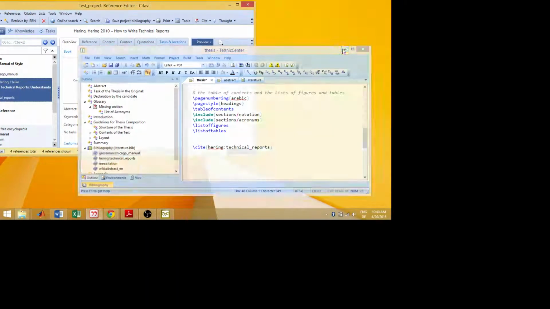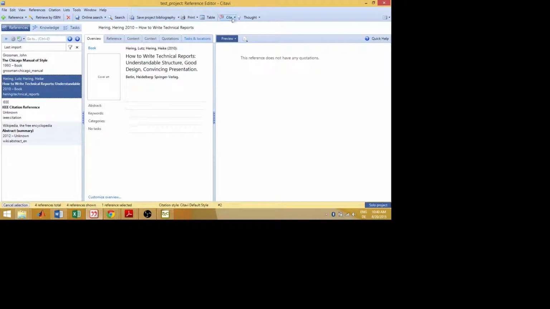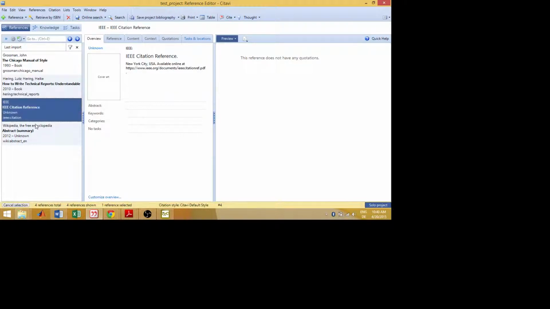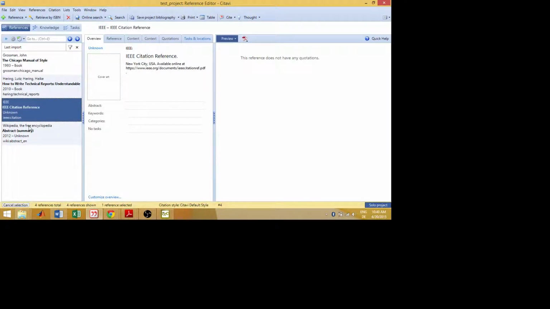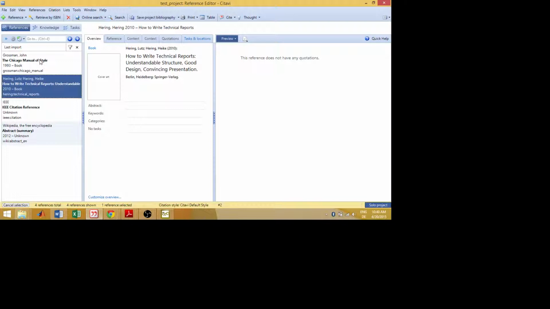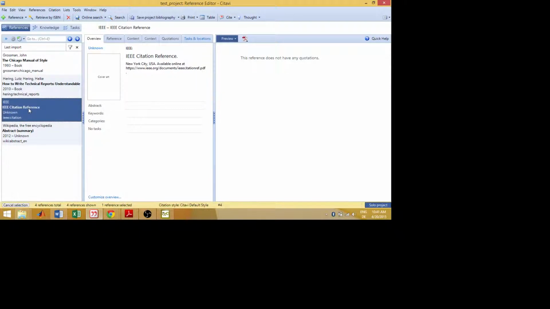So this is one advantage, there is a connection between whichever source you want to cite, and you can just open and keep Citavi, as well as TeXnic Center during the time when you're writing the report, and do that parallelly. So it's more organized. Or you can initially make the whole list of references in Citavi, and then wherever you want to cite whichever citations and references, you can just do that with Cite, Insert in TeXnic Center. It's much more advantageous, yeah.